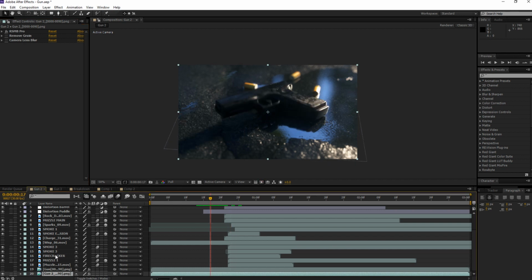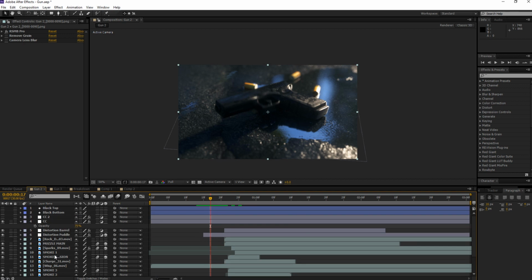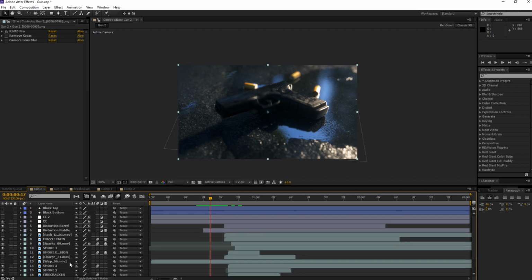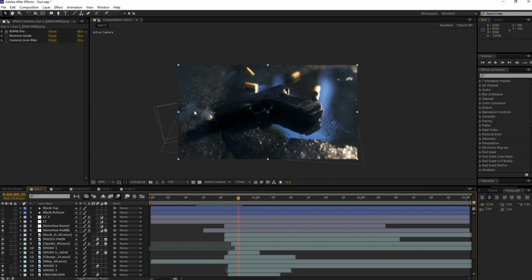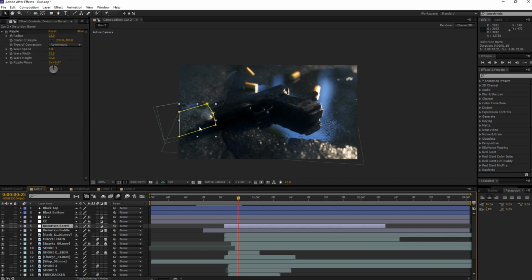And the next thing is I essentially piled tons of muzzle flashes on top of each other, and I made them all start around the same frame, some of them lingering on after. But one of the biggest things which I was really quite fond of is, you see here the way the air is warped, is I just masked it out, so of course it didn't go over the whole screen, and I added this ripple on an adjustment layer, radius 25, wave speed 1, wave width 35, and it added this wave in the air, and it looked really nice.